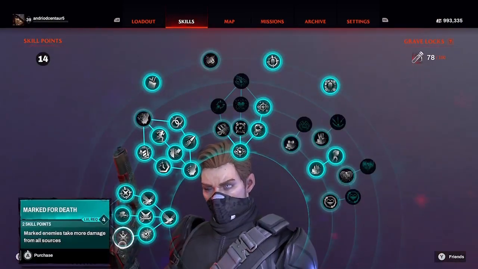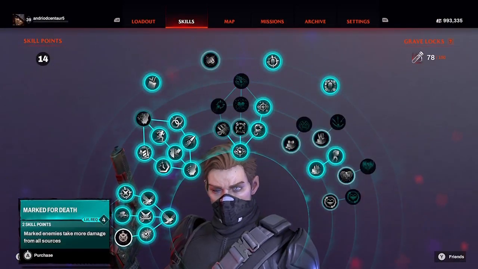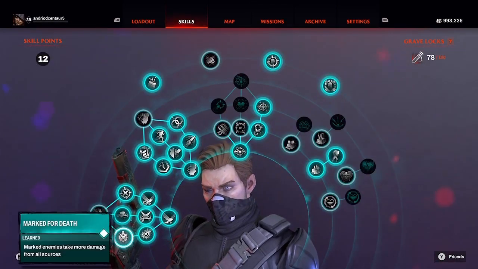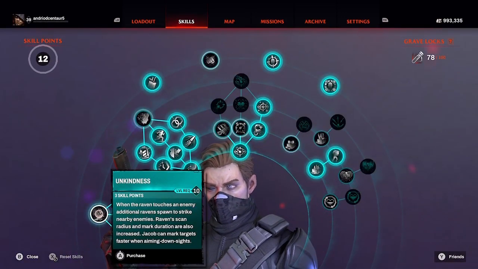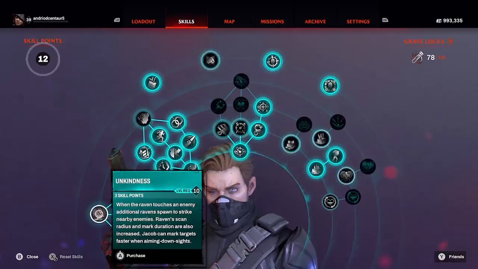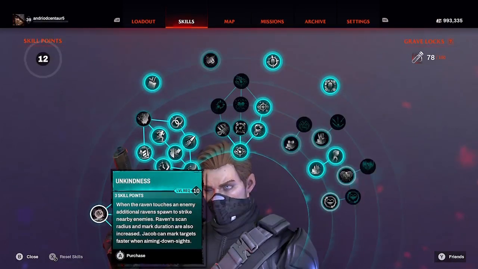After Killer, we are going to mark for death, which means that when I mark them, they do more damage. They go hand in hand with Deadeye, so I guess that's good. But here's when it gets juicy. You get this unkindness, and then now instead of it just only being able to kill one enemy, it chains up to 6 different enemies as long as they're somewhat in close distance to each other.